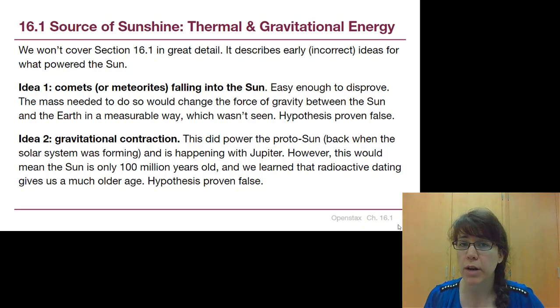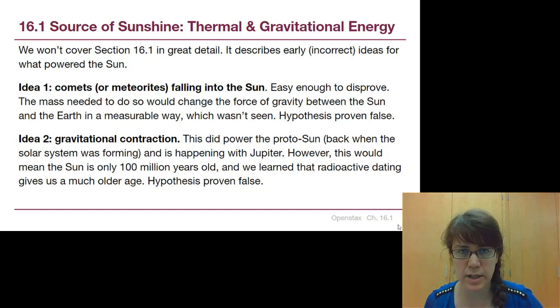You can figure out how much mass you would have to be throwing at the sun every single year, basically how much coal you're shoveling into the furnace, and that amount of added mass would change the force of gravity in a measurable way from one year to the next and from one decade to the next. So because we weren't seeing any kind of change in the force of gravity, we could easily disprove that hypothesis, and we had to throw out that idea.